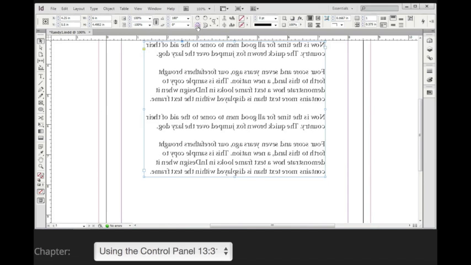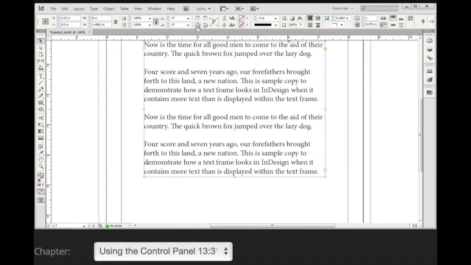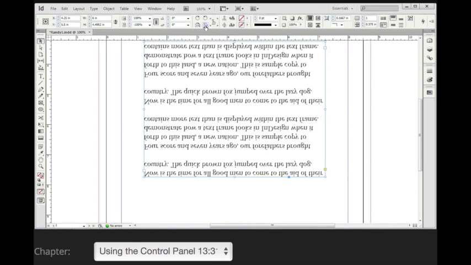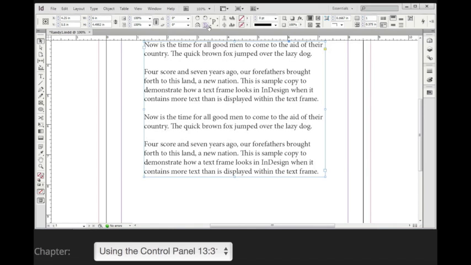This gives us the impression of reading type through the backside of a glass plate or in a mirror. Click that Flip Horizontal button again to flip it back. Try the Flip Vertical button to see what it does. Flips that type upside down and flip it back. Notice the little P in the proxy changes the same way that the text block does.